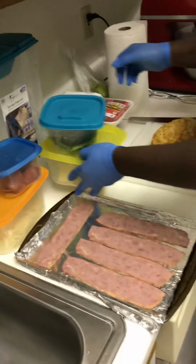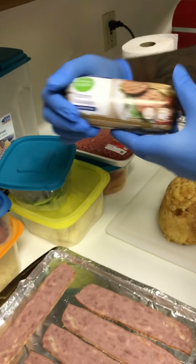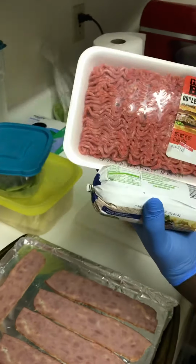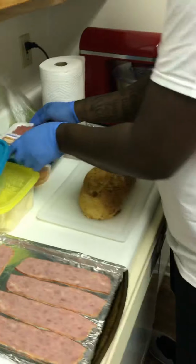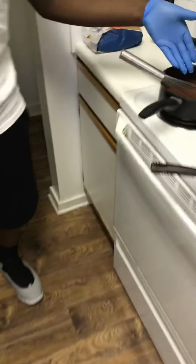Sliced green peppers. Turkey sausage. Ground beef. And sliced red peppers. Semi meat lover. Marinara sauce.